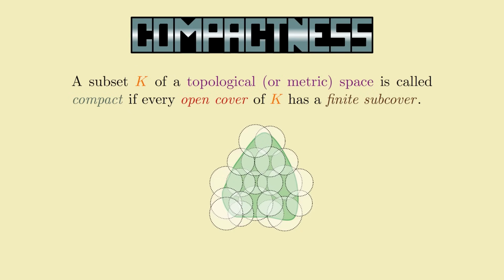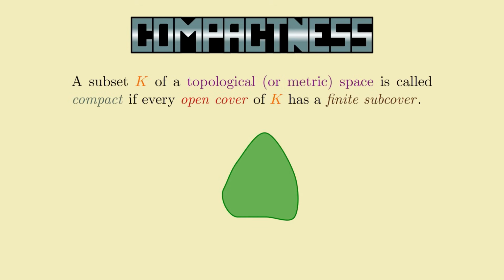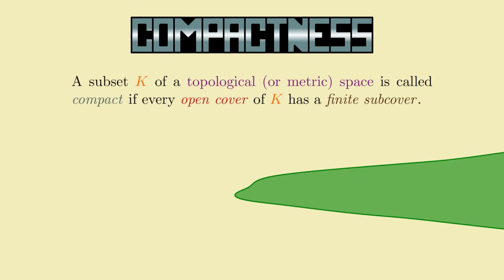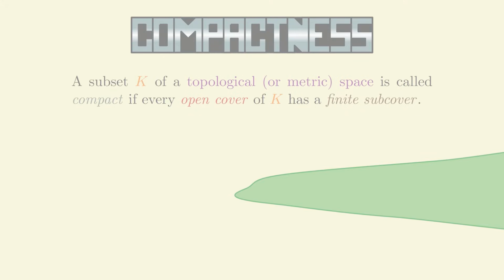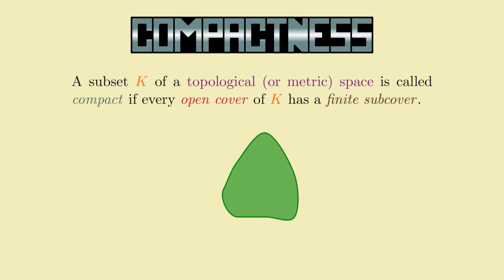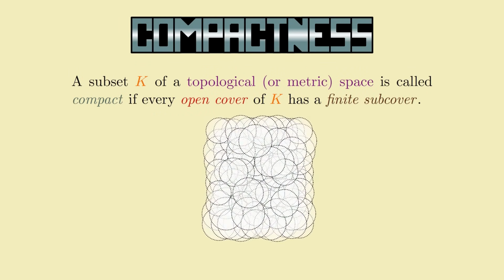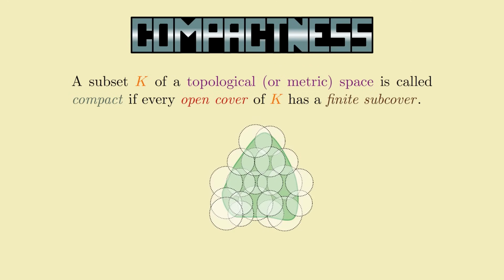open sets. That's actually true of all sets. Just pick a big enough open ball to cover it. Or, if it's an unbounded set, just use the entire space itself, which counts as an open set. No, this is saying something more subtle. It's saying that if you give me a potentially crazy complicated collection of open sets that covers the compact set, I can always cover the set using only finitely many of the open sets you gave me.